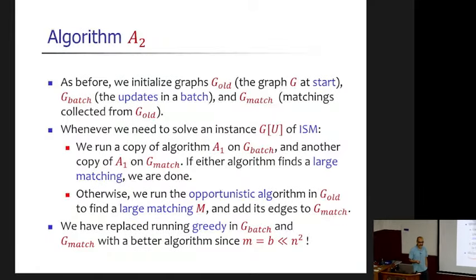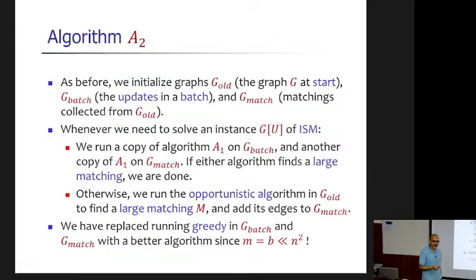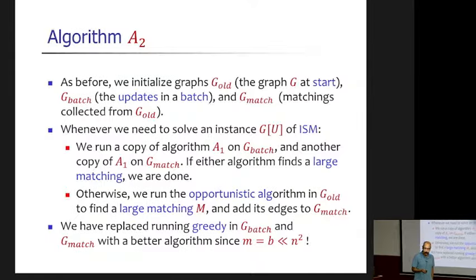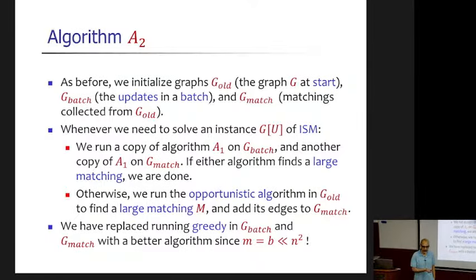So you get a better approximation bound, but also worse running time for each update? No, we get the same approximation. We are always going for 1 minus epsilon approximation, and our update time is going to be better because I will be able to handle a bigger batch size. So let me show you. Okay?